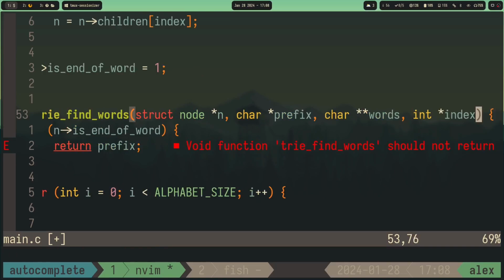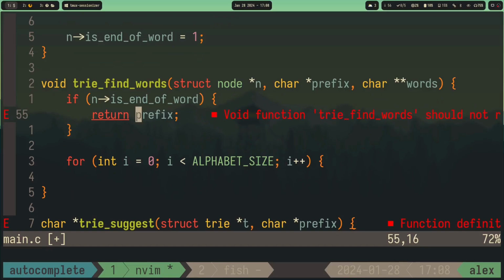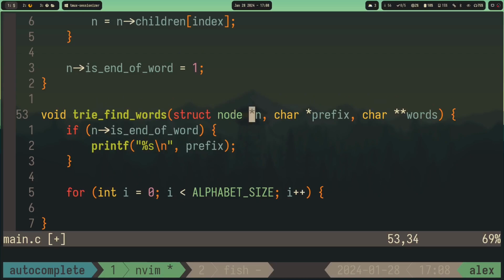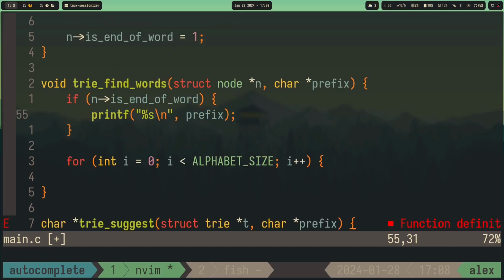Why do you need this? I mean, who knows. So basically, let's just print it for now, and I'll add the dynamic array implementation here to add to the suggestions, but for now let's just print it.